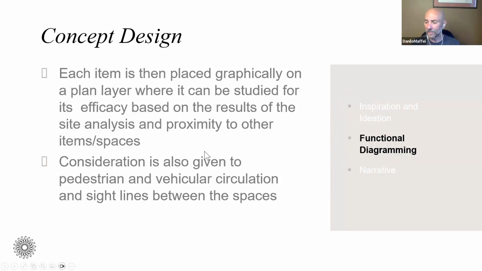We go through that process for every element in our program, for all the spaces that we have envisioned for them, the function, right? Once we've arranged them on paper, then we're going to consider how people or vehicles will move either through those spaces or in between those spaces, right? How will we link them together? And then how will we see from one space to the next?